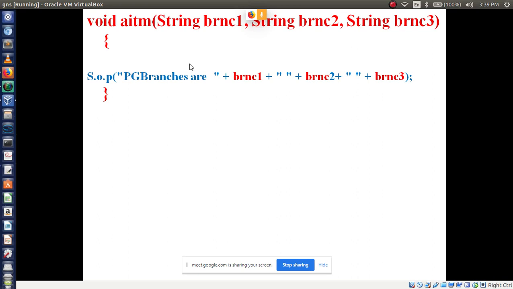Have you understood this concept? I am printing three variables at a time in a single line. Have you understood this one? I am using the plus symbol, then double quotes, then plus, double quotes. Any confusion in this line while writing it?